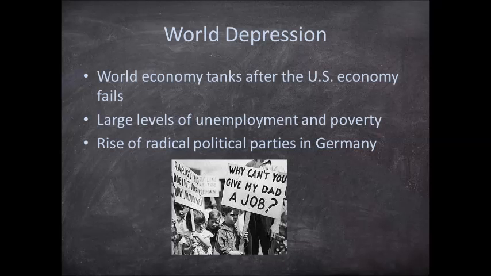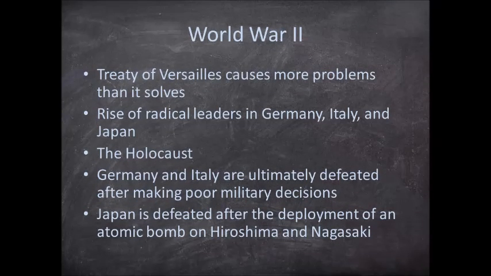The picture here is just one example of people living during this Depression era. In the United States, we call it the Great Depression, but really it was the same situation around the world. And then we have World War II that starts. It really pulls a lot of nations out of the Depression, but it's a failure in the Treaty of Versailles. The Treaty of Versailles causes more problems than it solves. It was really set up to punish Germany, and in the end, that is really bad for Europe because Germany can't fulfill all the things within the Treaty of Versailles, so they just don't. They quit. You have a rise of radical leaders in Germany, Italy, and Japan.